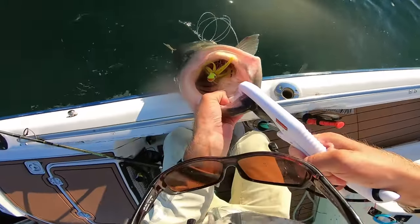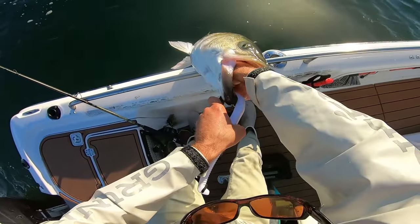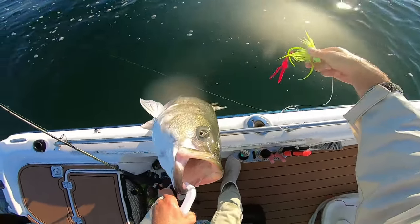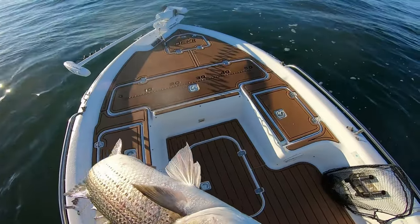Check out how deep this fish ate this bucky. Look at that. I'm gonna have to stick my whole hand inside there just to pop that bucky out. Her mouth engulfs my hand. Oh. All right.